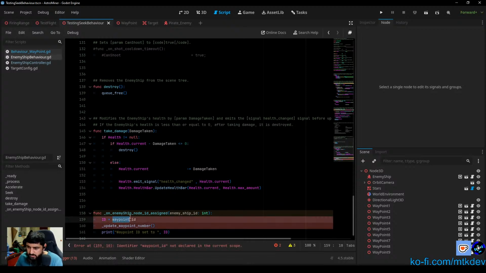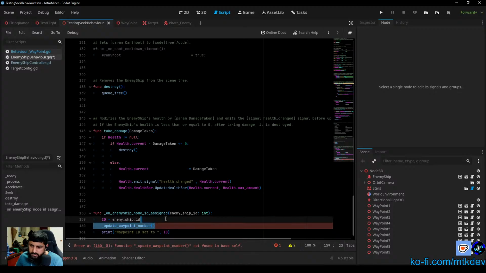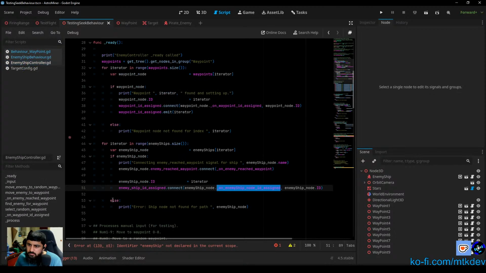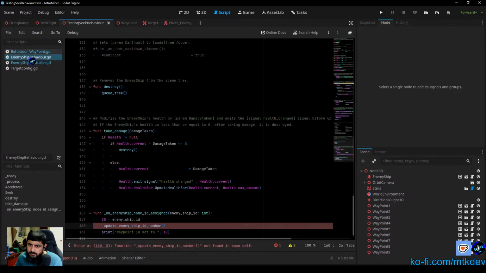And then change this to enemy ship ID. And then it doesn't need this yet. Well, maybe it does. Update enemy ship ID number. Update waypoint number, update enemy ship number.